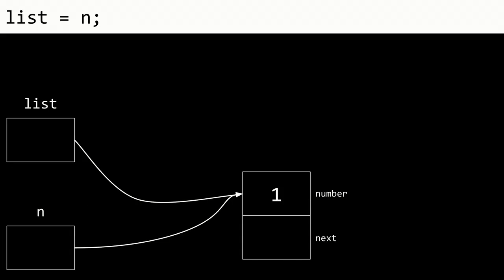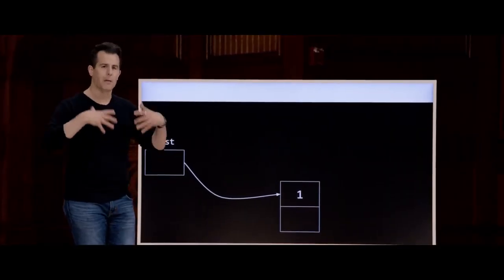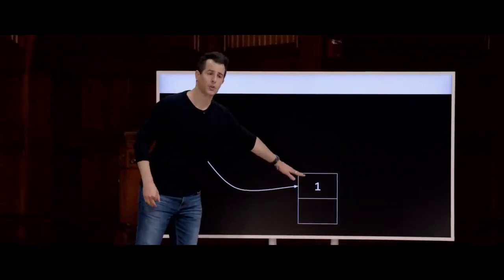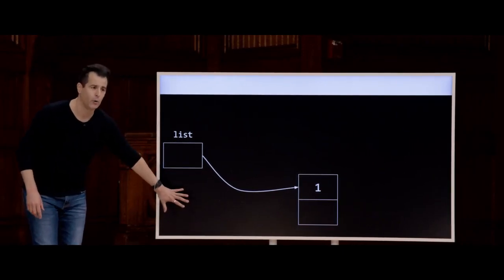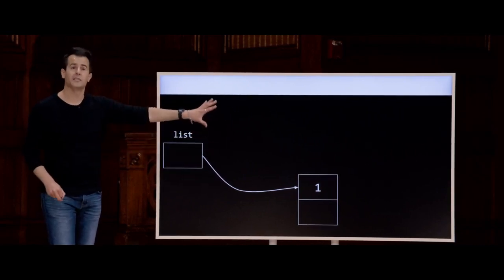And technically, let's go 1 step further here. This is now really what's going on in memory once my list of size 1 exists. My main variable called list is pointing at exactly that first node. At this point in the story, I don't need to know or care about the temporary variable that I called n, even though it might very well still be there. But indeed, this now represents that linked list.